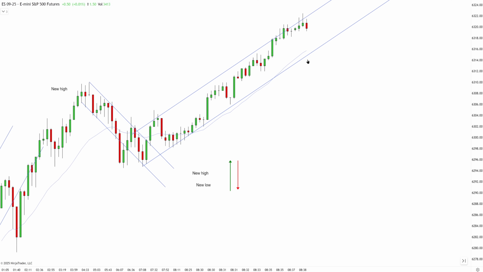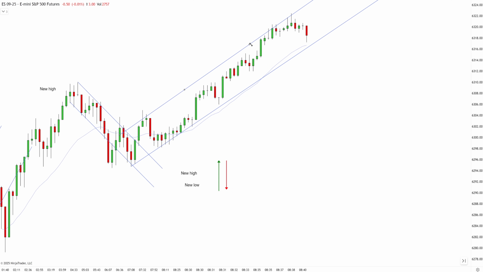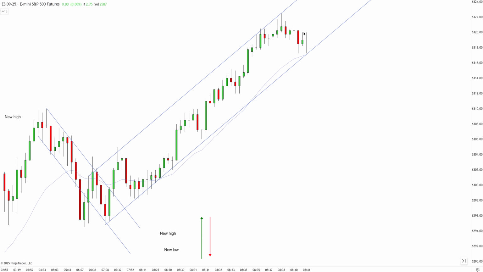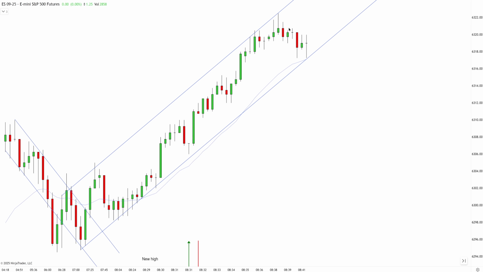Market keeps going higher, keeps going higher. I'm just patiently waiting for the pullback to the EMA. We're finally correcting. I can draw the trend line a little bit wider or slightly tighter. Problem is, we're not at the EMA. This is very close to being a decent second entry long.